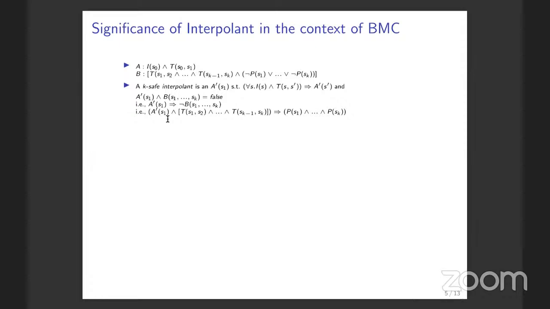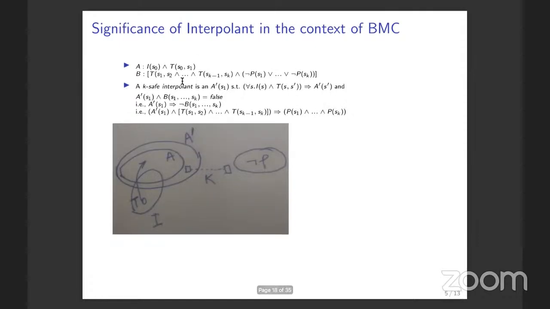up to K. Now this whole thing is K plus one path. There's 1 plus K, so up to K more paths, it will never get into a bad state. And that's why I call this a K-safe interpolant. It is an over approximation of the first step image, which guarantees that up to K more steps, it will never intersect. So this is what A prime is in the picture.